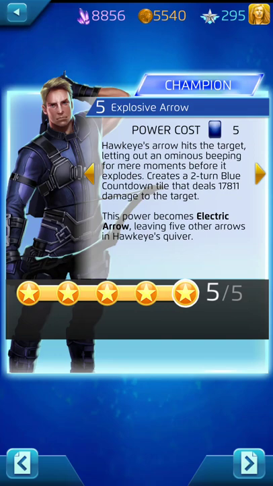I've been very curious to see what the damage is from this, and look at that. It creates a 2-turn blue countdown tile that deals 17,811 damage to the target for 5 blue. That's great and so nuts, because you're going to get 2 blue AP back when the first countdown tile that you play expires. So really, this just costs you pretty much 3 blue AP more after you played the other one, assuming it resolves as it should.